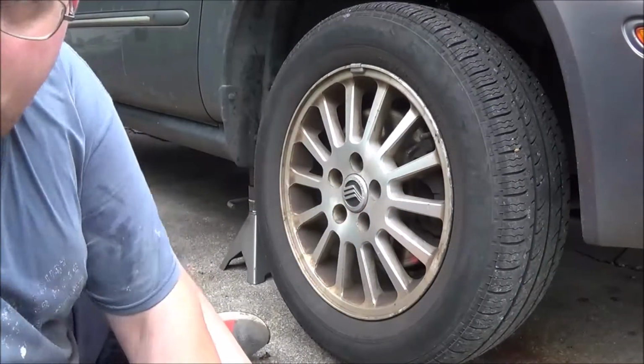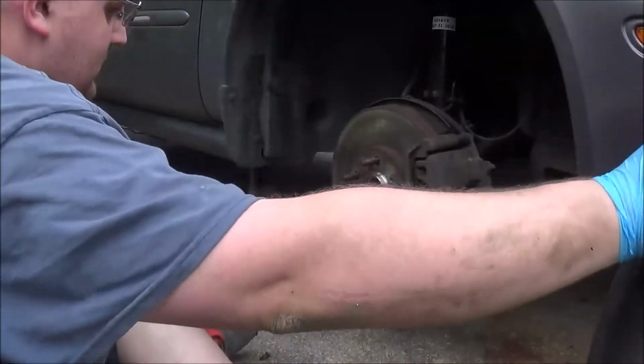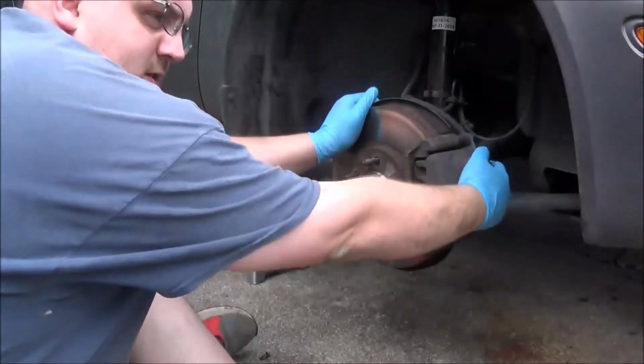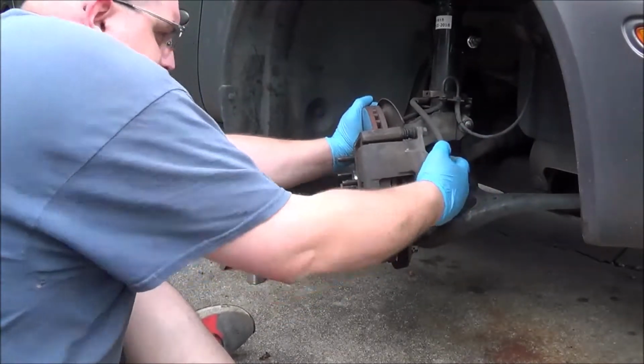So what I'm going to be doing is a brake job on this car. The rotors are pretty bad, and I have it set so that I can have the key turned.